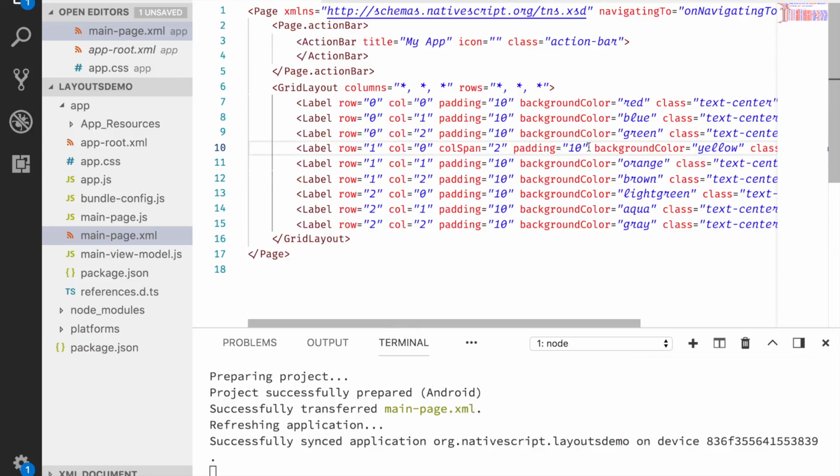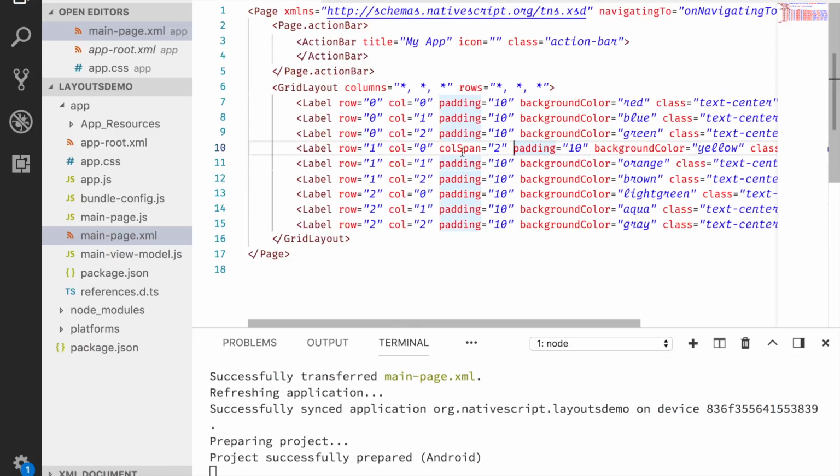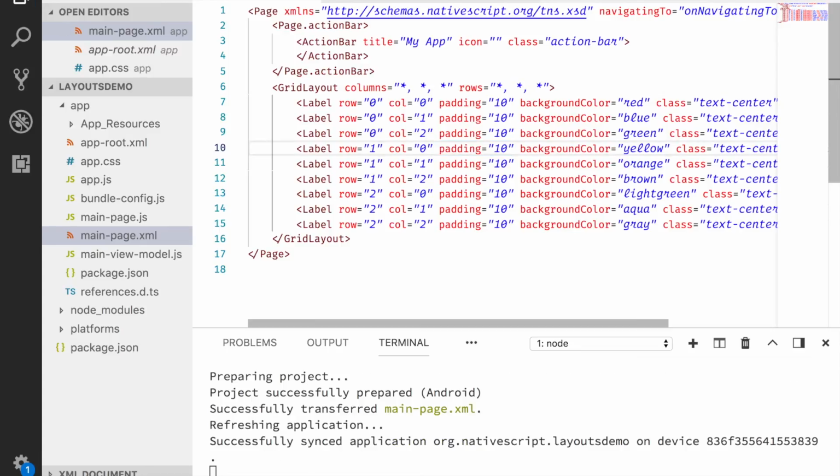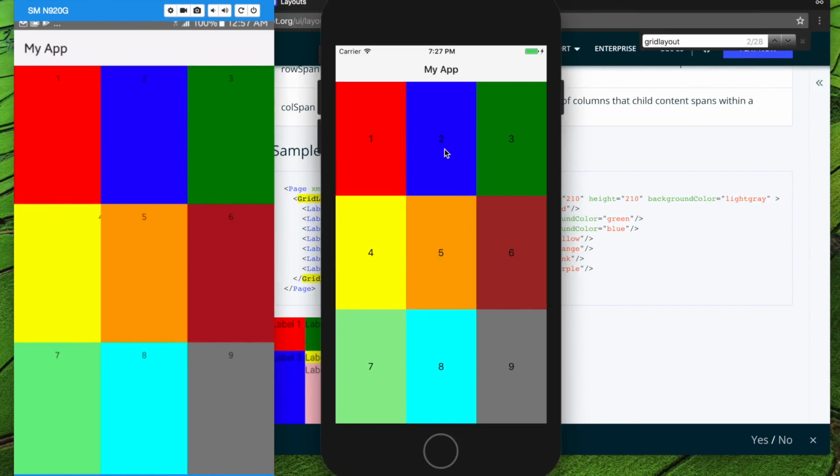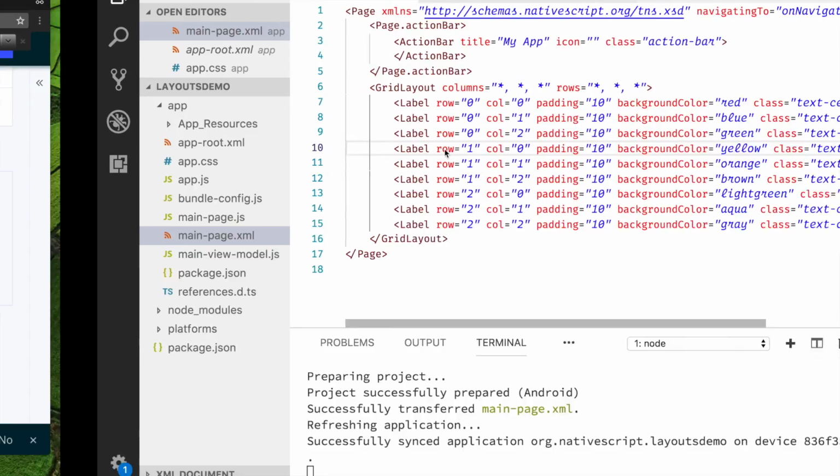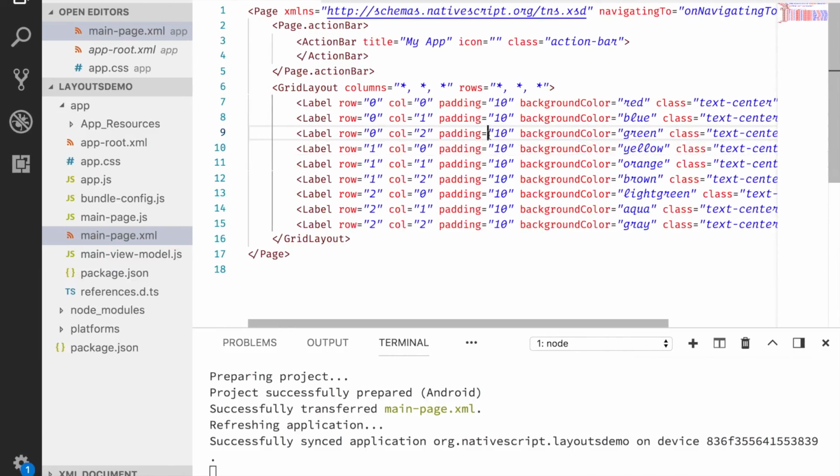You can see pretty quickly how grid layout was able to solve the problem of making complex layouts so easy by telling how much space each should take. Now there are other things about this star. This star always means take the maximum available space. So now we have 3 star. That means if there are 3 columns, then each column is getting available space, right? So what if I want this to just take 1 by 3 star, 1 by 3 star, 1 by 3 star? What does that do?